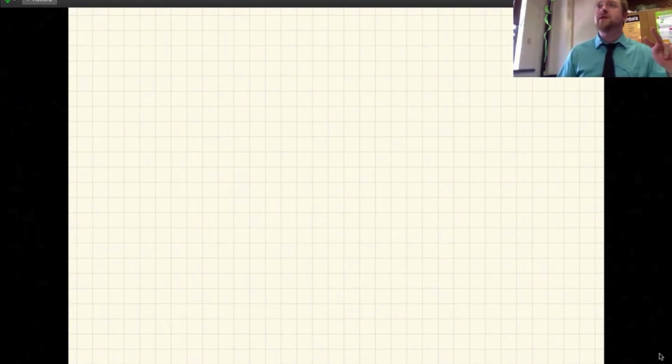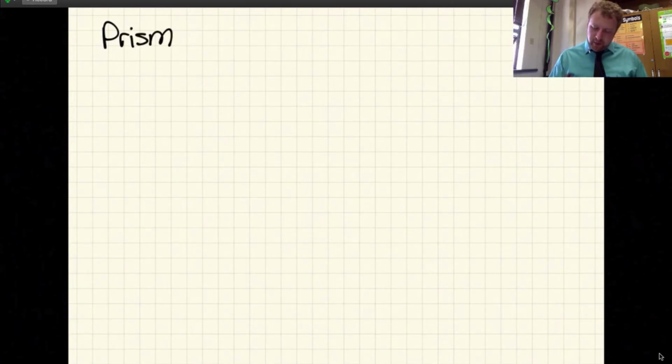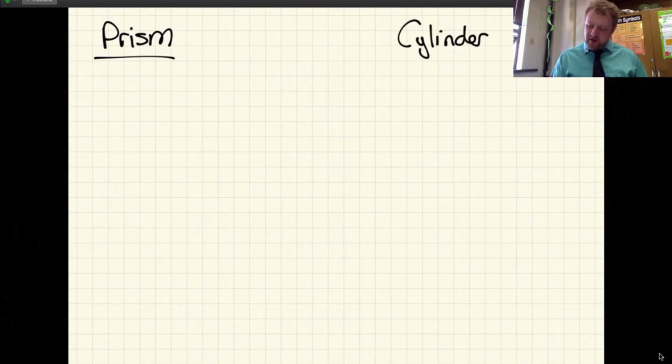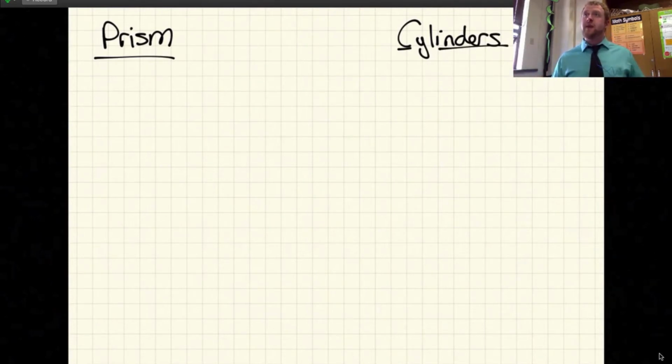Ultimately, we are going to be talking about the volume or the amount of space of two different types of objects. So I'm going to kind of lay those out. The first one is a prism. And we're going to talk about the amount of space prisms take up. And we're also going to be talking about cylinders and the amount of space cylinders take up. And the big idea, the amount of space, we give it a very special word. It starts with V. It's called volume.